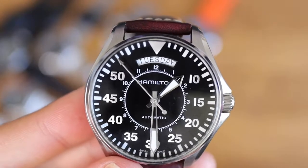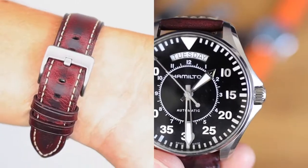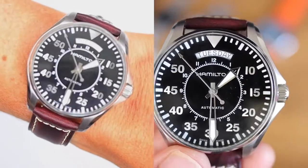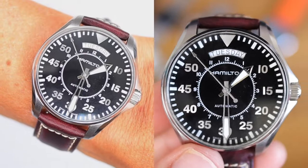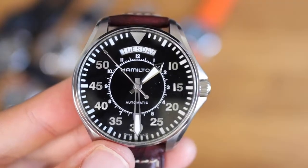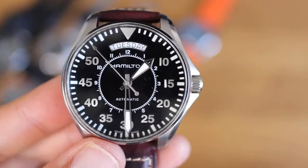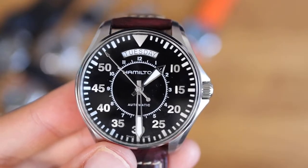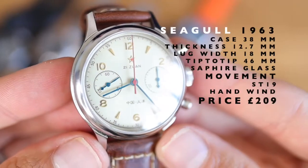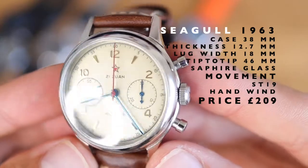Now I do have small wrists and it does look big on my wrist. It emphasizes the big just because there's no bezel to it. There's hardly any bezel at all, so you're getting mostly dial, which is the style of the Flieger, isn't it? But for my taste now, I don't wear it that often, and I should do, shouldn't I? Because it's beautiful. I love the skeletonized hands. I love the date at the top, just under the 12 o'clock marker. It wasn't until recently I knew that you could get this in a 38mm case.